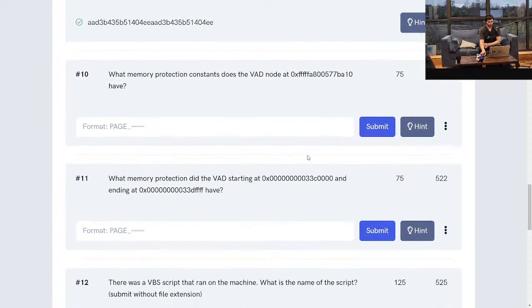Okay, so the next two questions are asking about the virtual address descriptors and the addresses here. That is more or less a framework feature that we don't have so far. We do have the virtual addresses, but you can't properly search and filter for them.